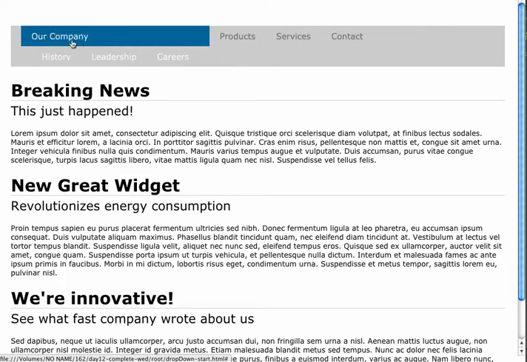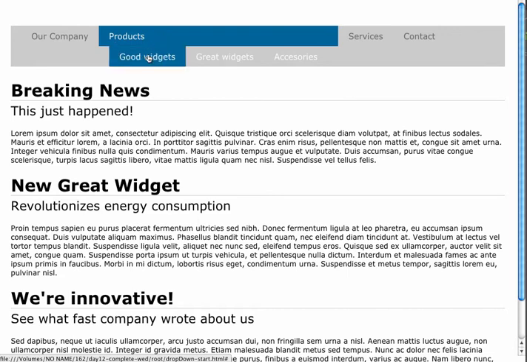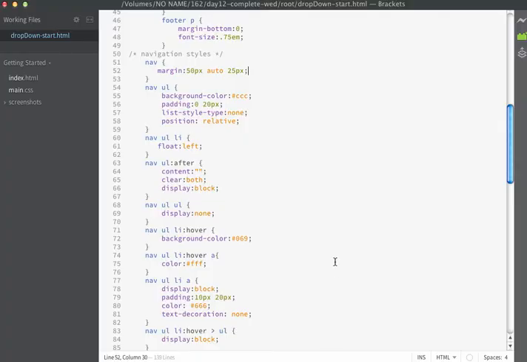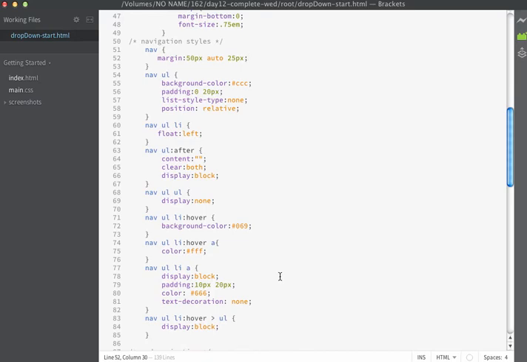Now we're going to address the issue of our drop-down menu. Currently, because we're using a float left on our LIs, the drop-down menus are also floating to the left. We don't want them to float to the left. We want them to be stacked vertically. So we're going to make a specific selector that's going to allow us to get rid of that float on the nested LI items.